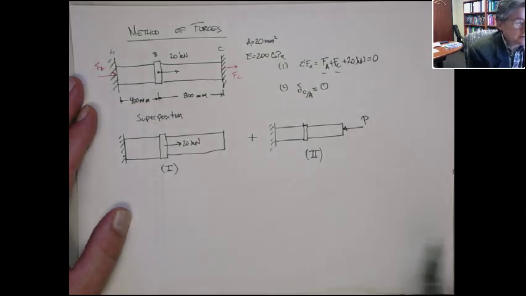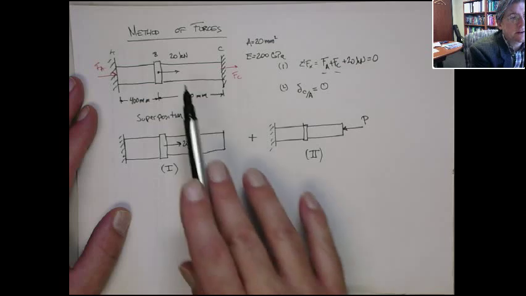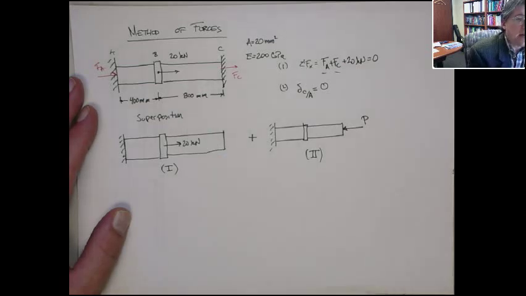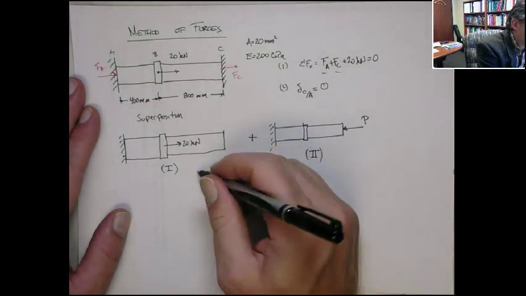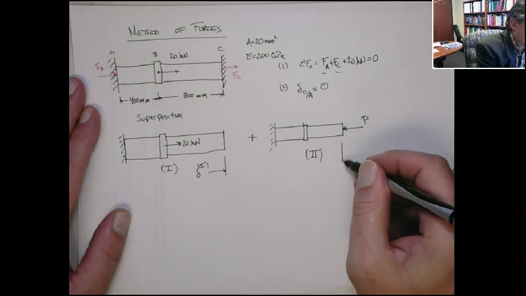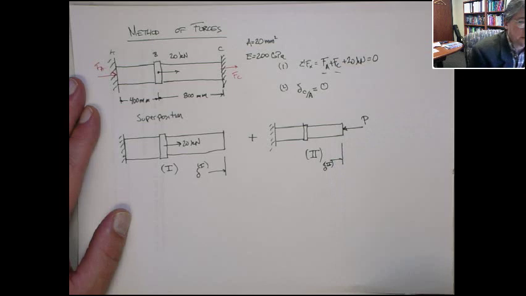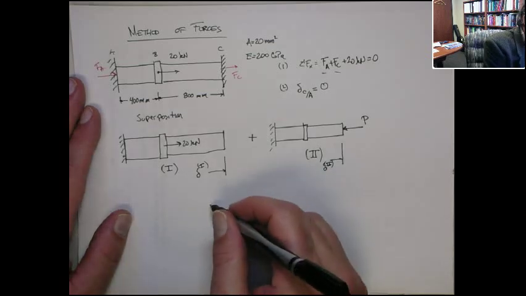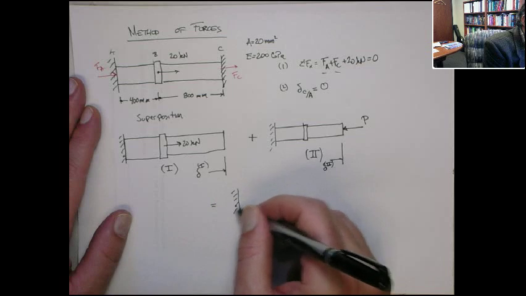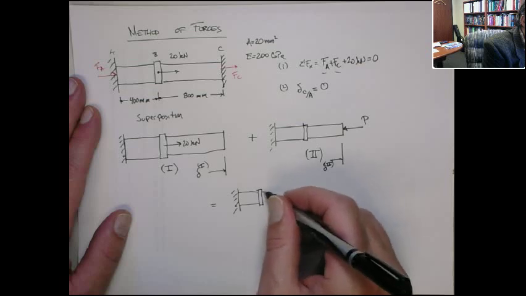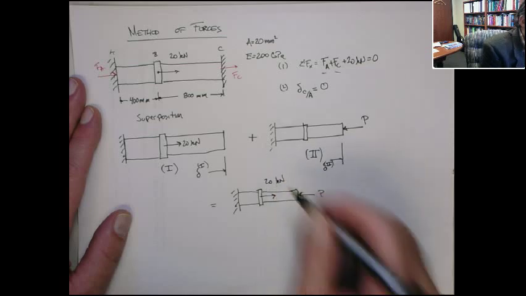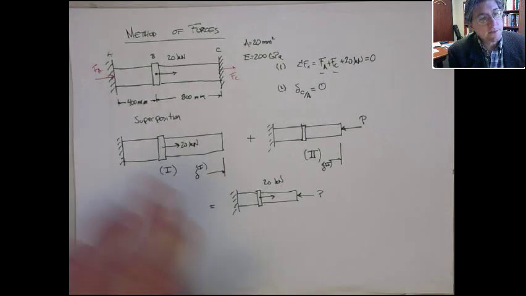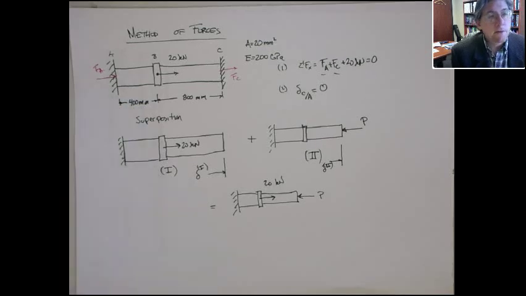If you think about it, you superimpose these two problems, you get the same as this problem, provided that the total elongation is right. Maybe I should say that differently. If you consider this problem, let's call this the elongation of one. This is the tip elongation of these two. That equals basically this problem. These two problems superimposed give this problem. Now this is different than this one because I've removed that constraint.